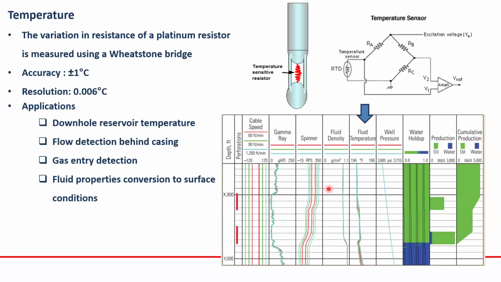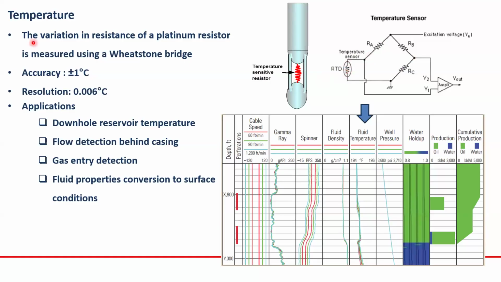Then temperature log. So now we finished the gradiomanometer, the density, and now we will go for the temperature log. The temperature log is mainly based on the Wheatstone bridge. We have a temperature sensor here, and its resistance depends on the temperature. So all are constants except this one. So if there is any change in the Wheatstone bridge, he can define what the temperature is here.